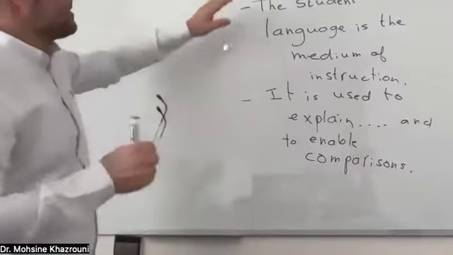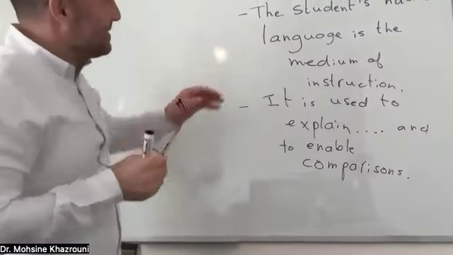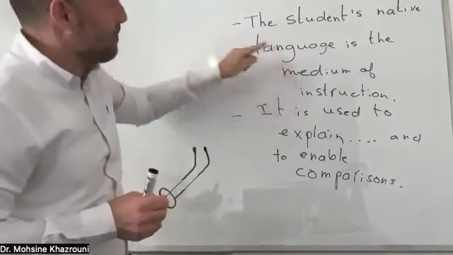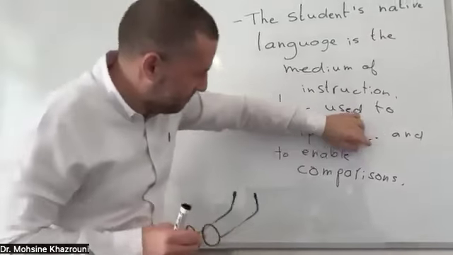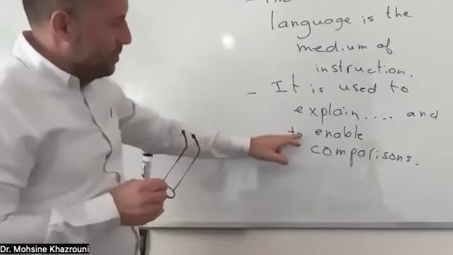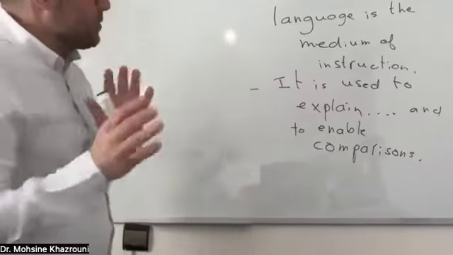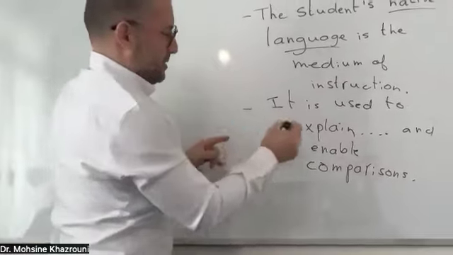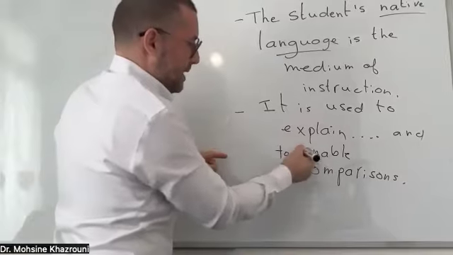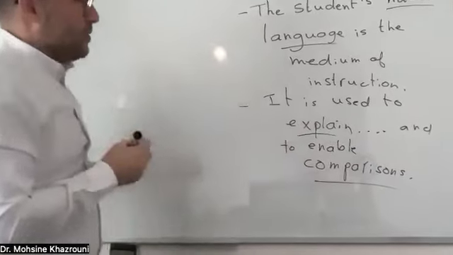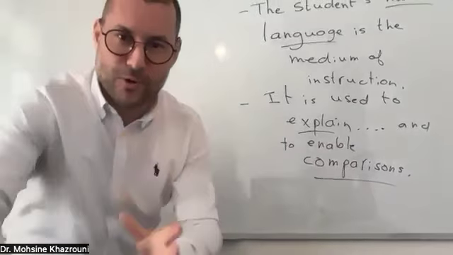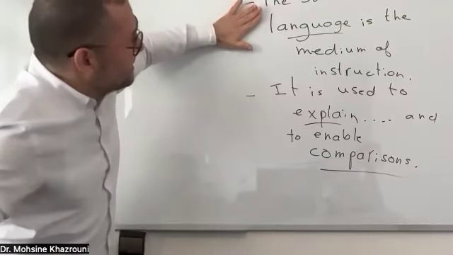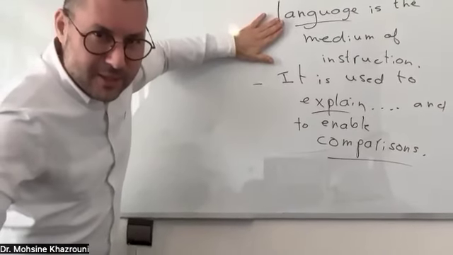The grammar translation method. The student's native language is the medium of instruction. It is used to explain and to enable comparisons. So the key word here is native language, and it is used to explain and also for comparison. Yes. Nisreen, question for you. To what extent is this effective in teaching?